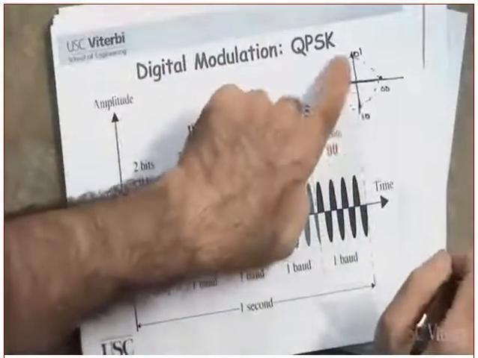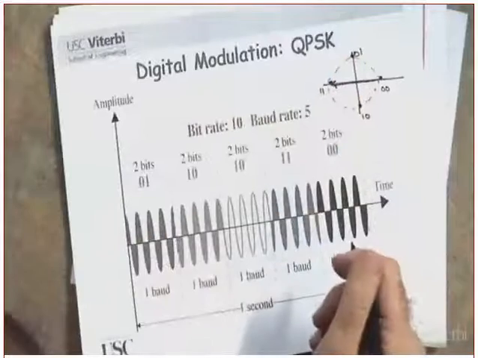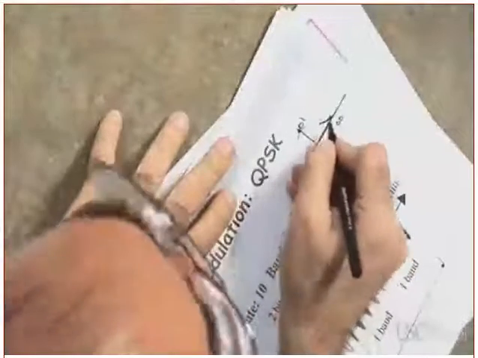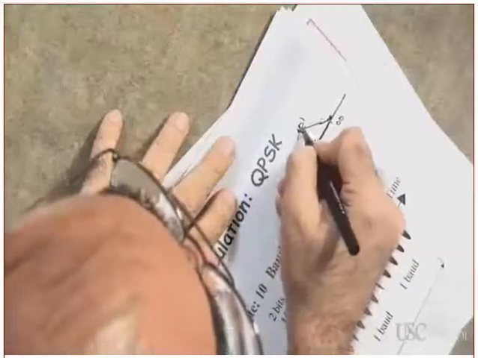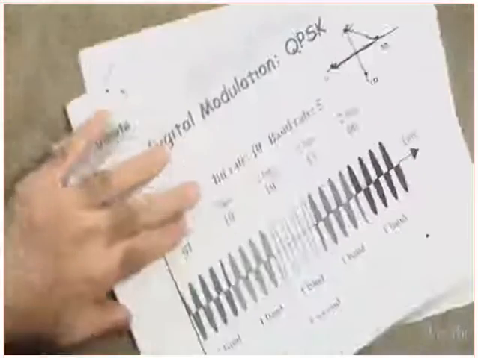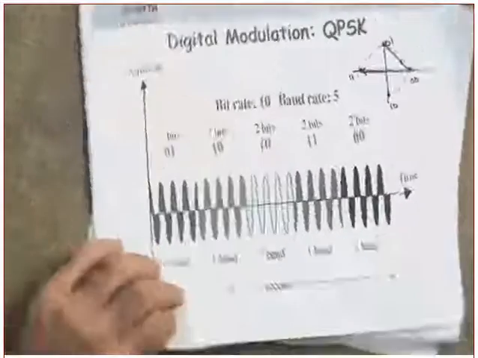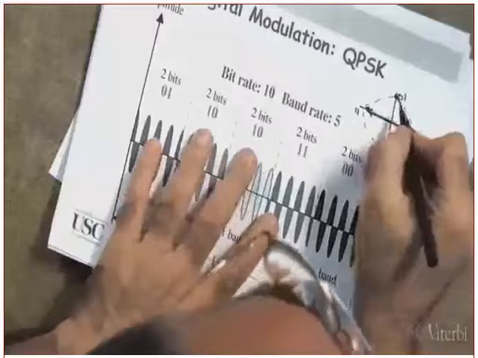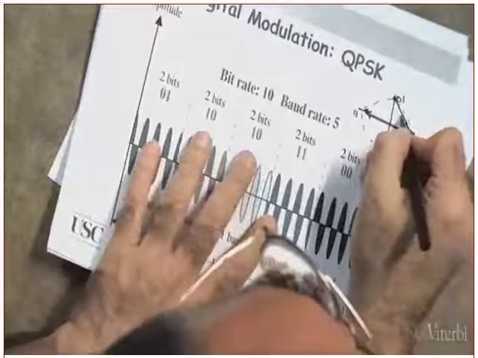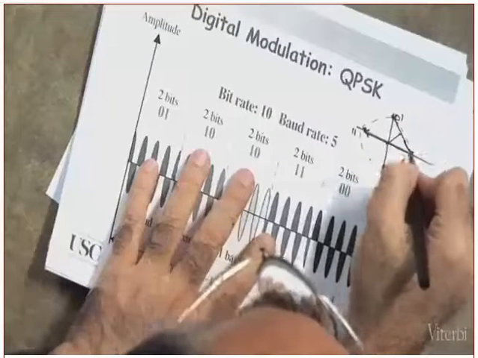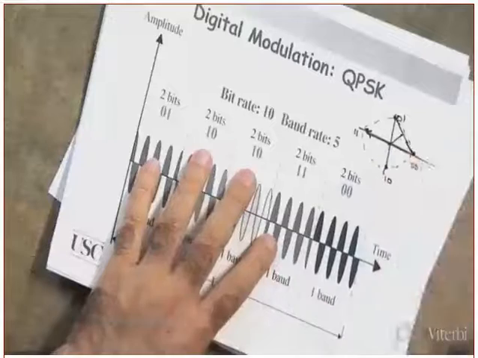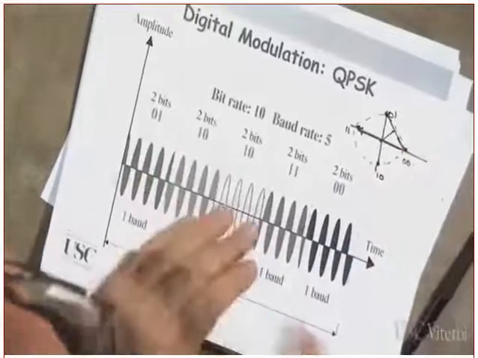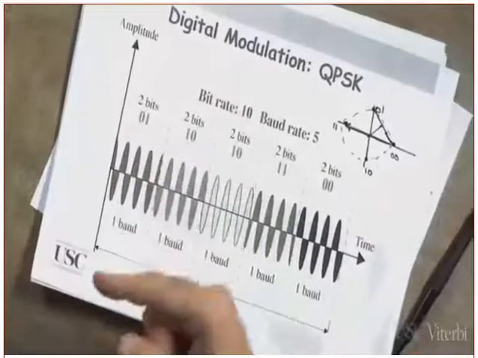How do you go from 0,0 to 0,1? Can you show it to me? Here, in QPSK. This is how you go. On the circle or a straight line? Straight line. Answer me the following question. Is the amplitude changing a little bit? It's changing a little bit. Why? Because when you are here, what is the distance from this point to this? Is it the same as from here to here? No, it's not. It is only the same if you go around the circle, not a straight line.